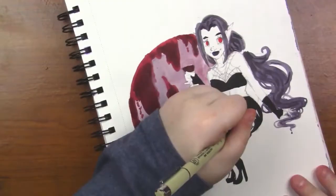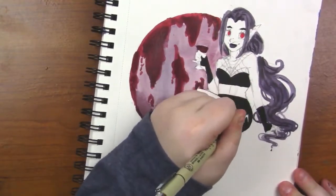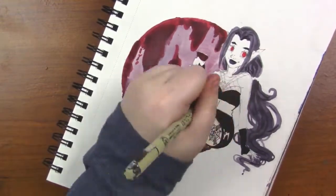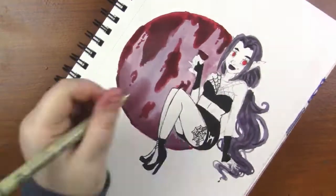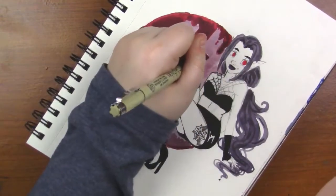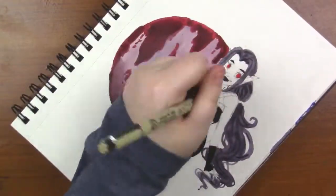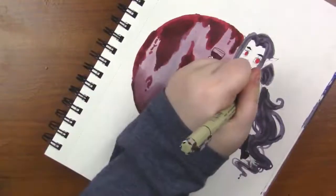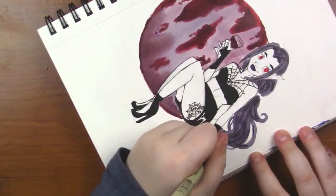So if you want an Inktober art book and you haven't gotten one already, pre-orders are still open — they will be till November 20th. I will leave a link on the screen if you guys want to go check that out. They'll have 24 pages of fully colored lovely illustrations from the Inktober, plus the pre-orders will come with a print and five killer boyfriends buttons, and those are exclusive so they'll never be offered in button form ever again. So I'd go snag those up.